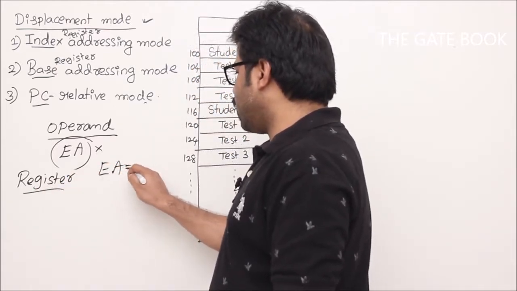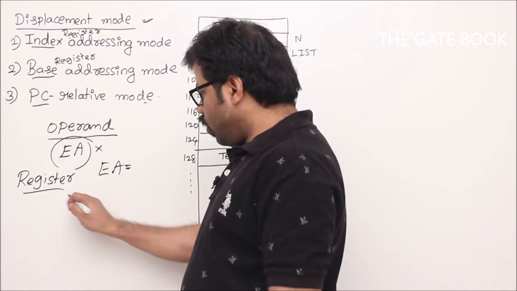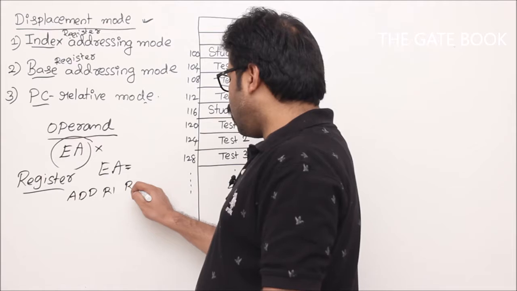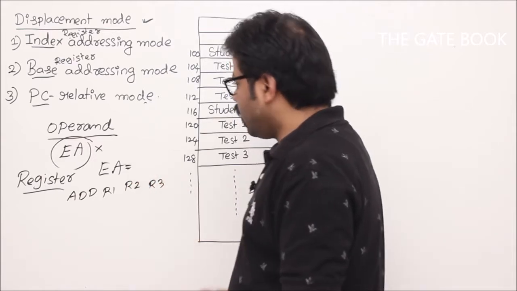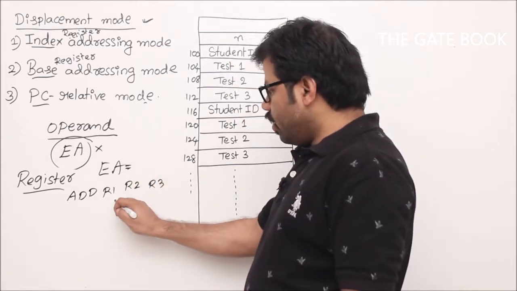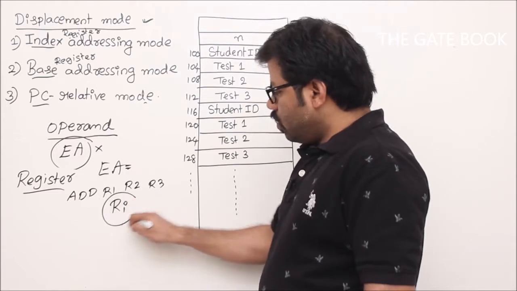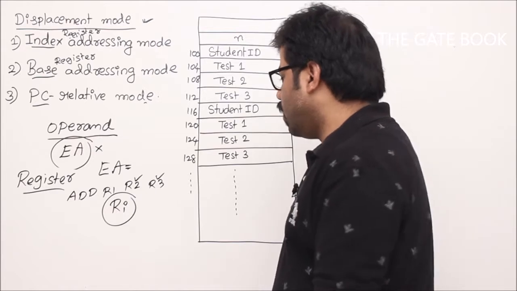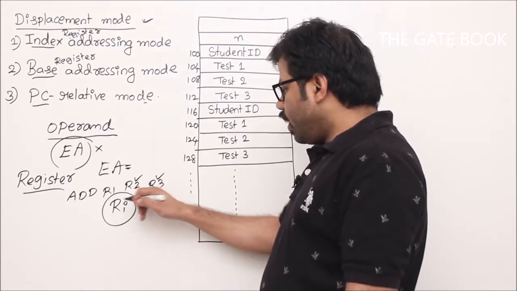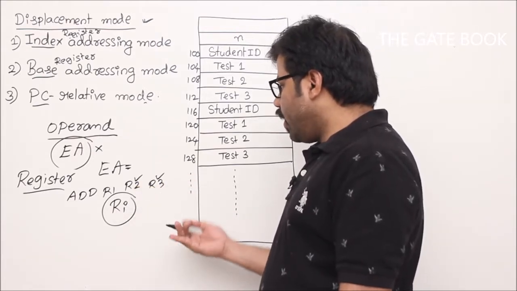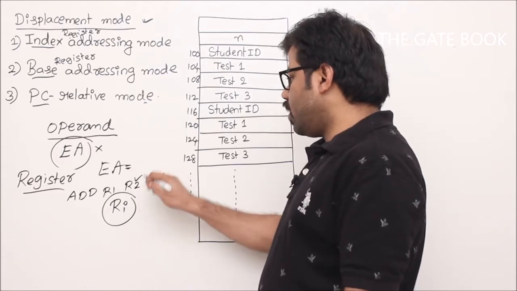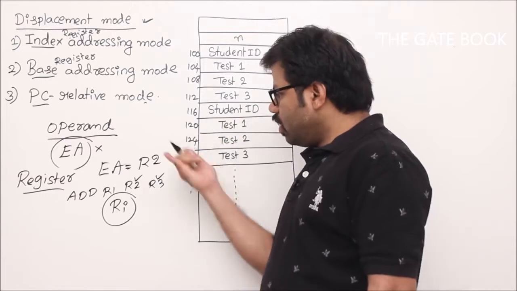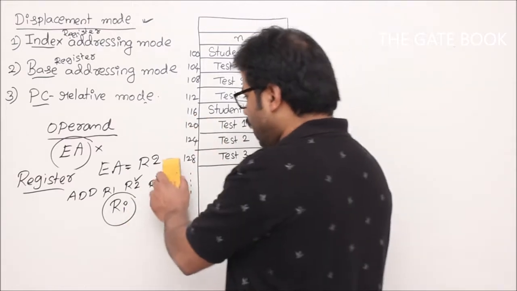In the register addressing mode, you write like this: Add R1, R2, R3. Let us take Ri. So where is the operand? We have the operands in R2 and R3, and we are going to add them. So how to get R2 and R3, I mean, how to get operands here? The effective address here is nothing but directly register R2, correct? R2 is the address of the operand. So that is very easy.